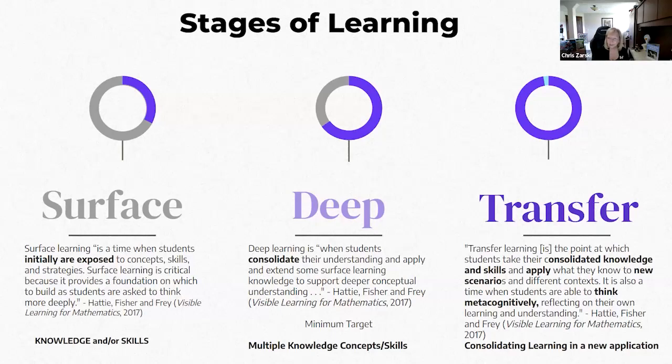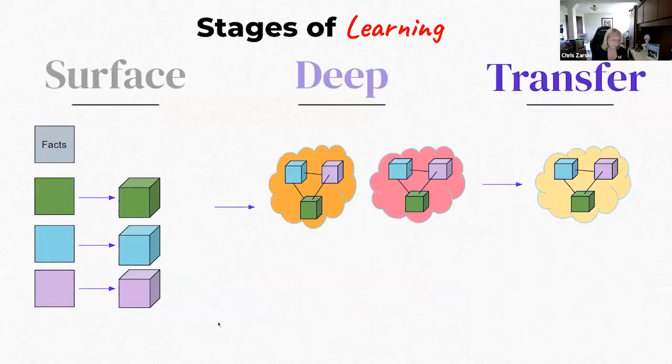A transfer can look a lot like a deep. It's just that it's a new scenario. I've had lots of experience in the world of deep already, not one or two opportunities, way more than that, before I get into the transfer. Again, you can read through some of these pieces as you go through. So the surface really becomes things like, I have lots of facts in my different concepts. So I might have facts that belong to the green box.